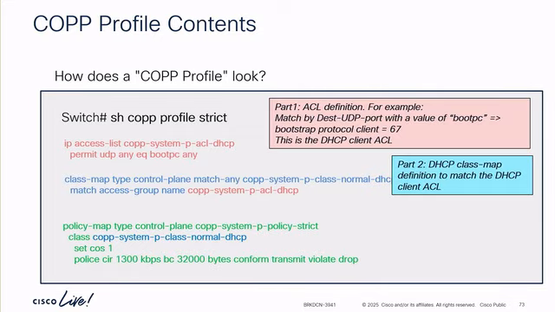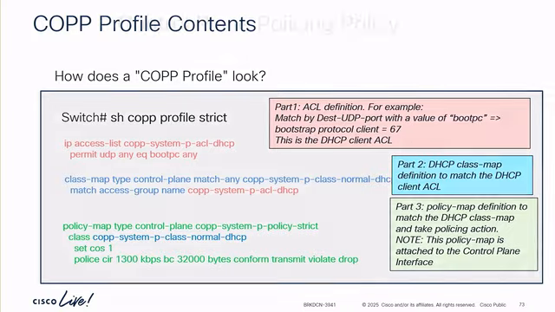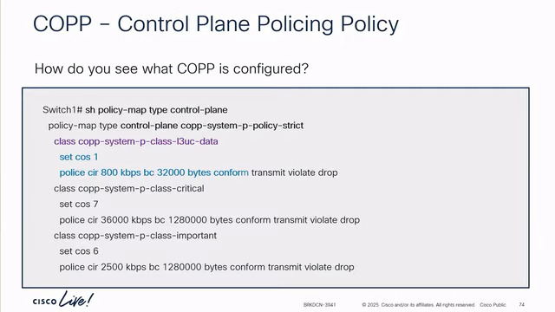The COP is able to do 2 things: police, and it can also reset your QoS value to give it a lesser priority. That's the main difference between COP and hardware rate limiter. Hardware rate limiter can only police, right? While the COP can do the other action. So we then take this policy map and we can apply it on our control plane. Now, how do you view a policy? You do show policy map control plane.